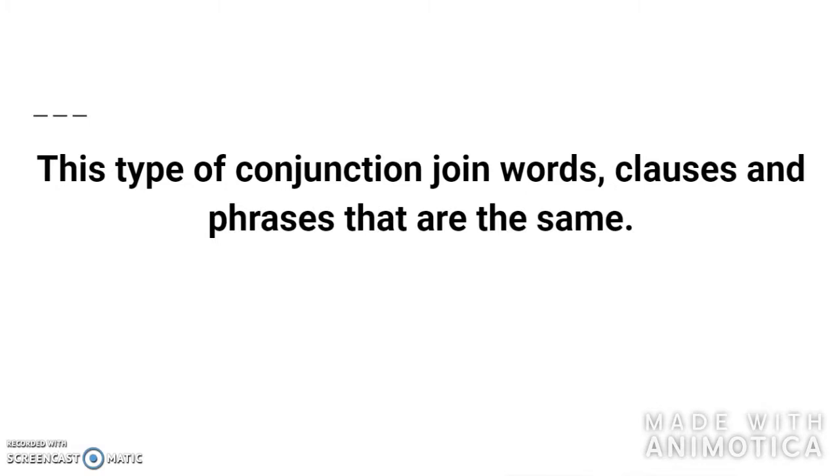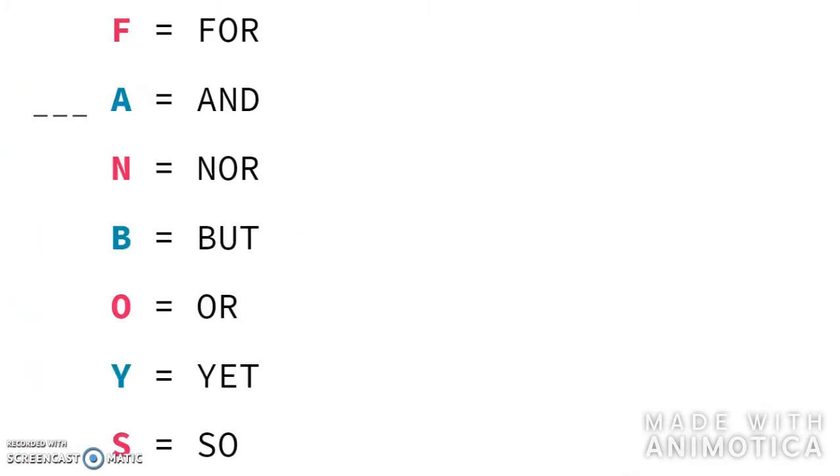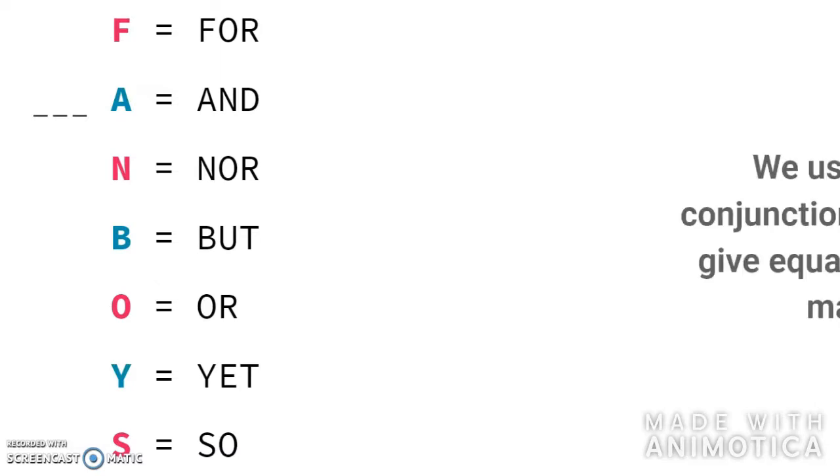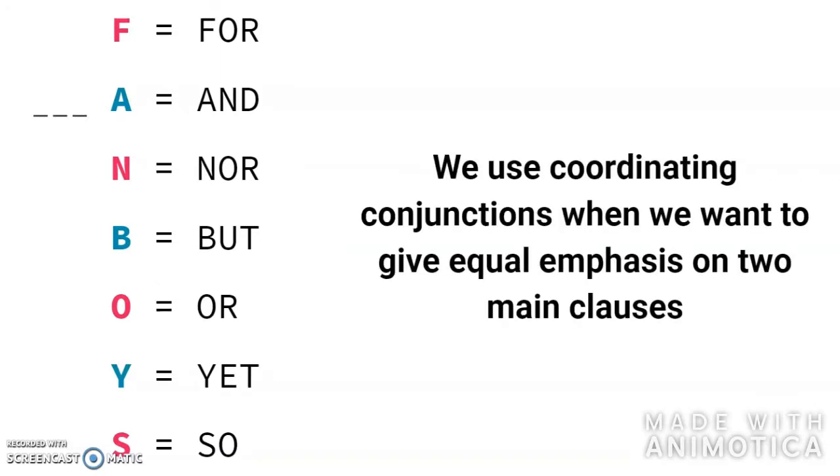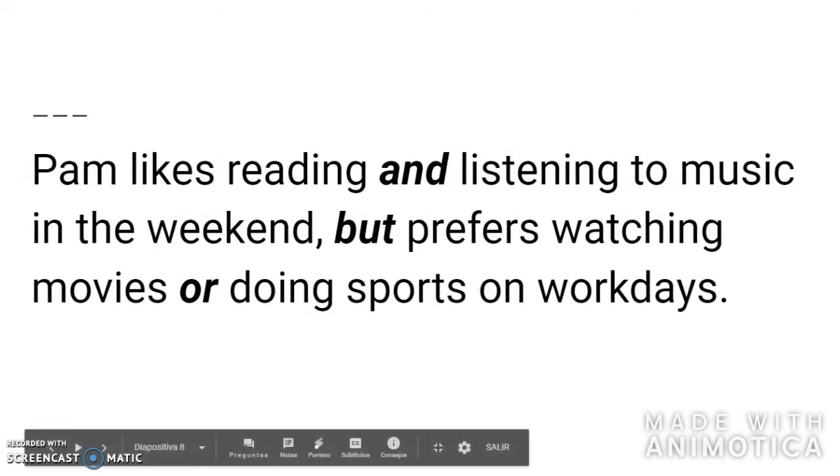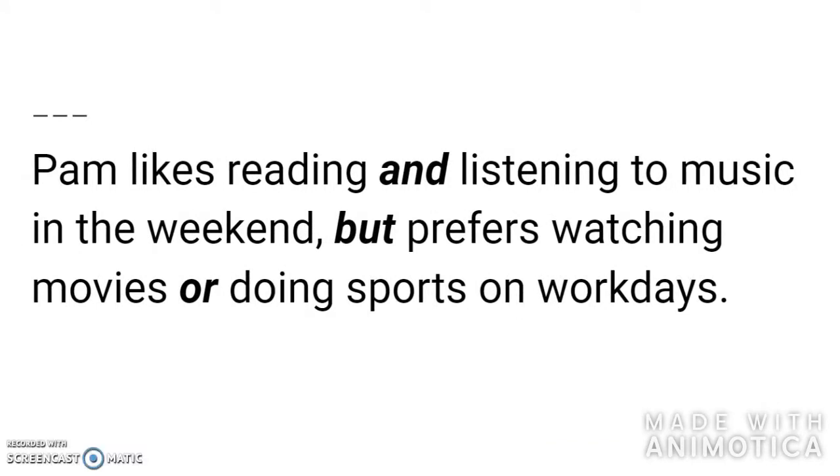Coordinating conjunctions. They join words, clauses, and phrases that are the same. You just have to remember the acronym FANBOYS, as you can see here. We use coordinating conjunctions when we want to give equal emphasis to two main clauses. Let's look at an example. Pam likes reading and listening to music on the weekend, but prefers watching movies or doing sports on workdays.